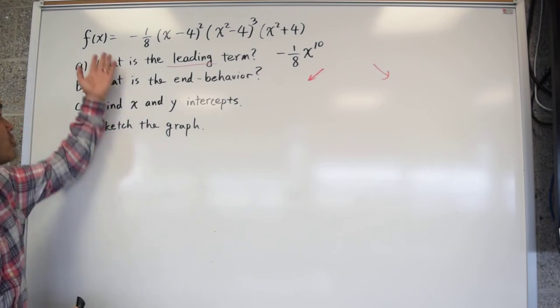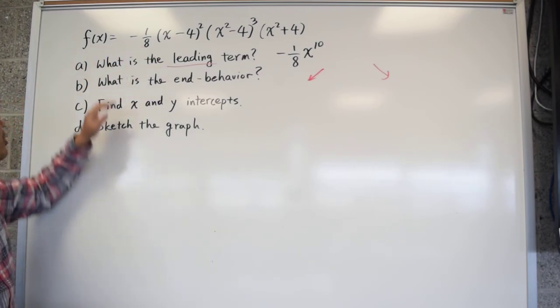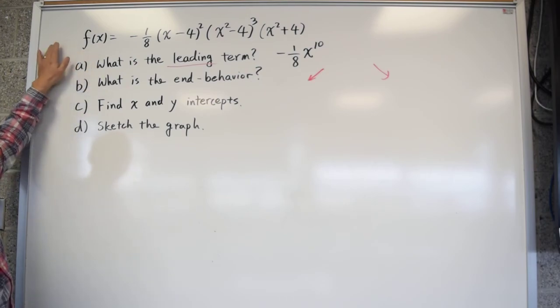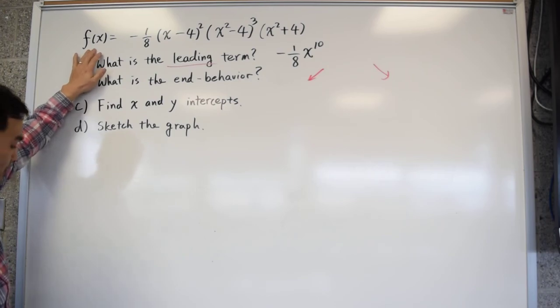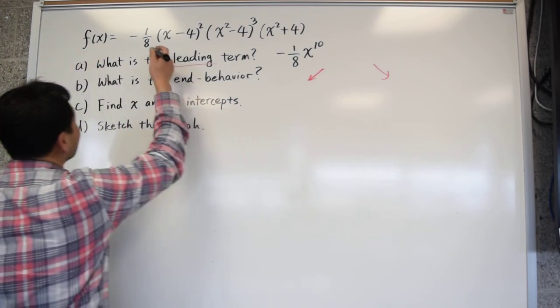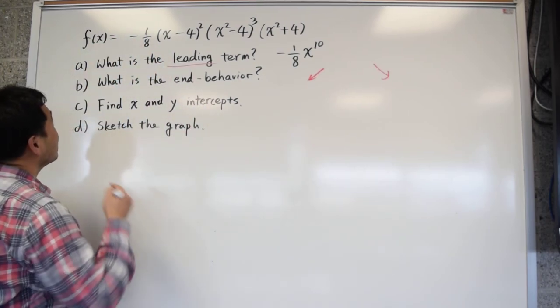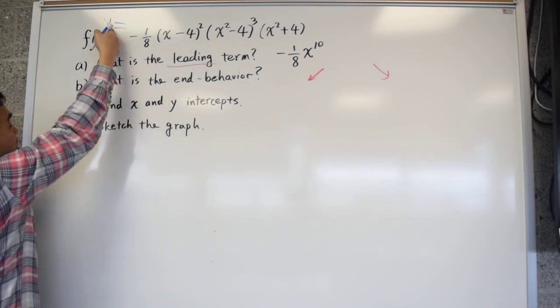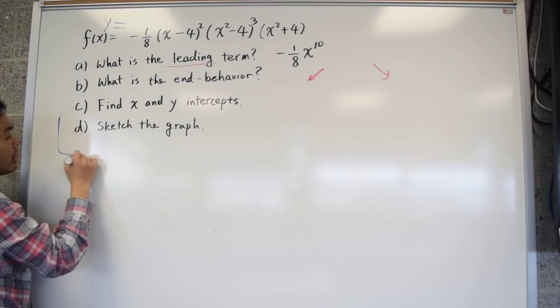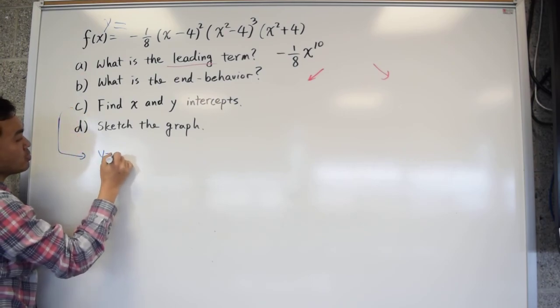Set y to 0. I don't see a y. What do I do? Well, the graph is y equals f(x). When we talk about the graph of a function, it's y equals f(x). So, in other words, when we look at this, we really think of this as y equal to this function. Right? So when we plug in y equal to 0 to get the x-intercept, we set y equal to 0.